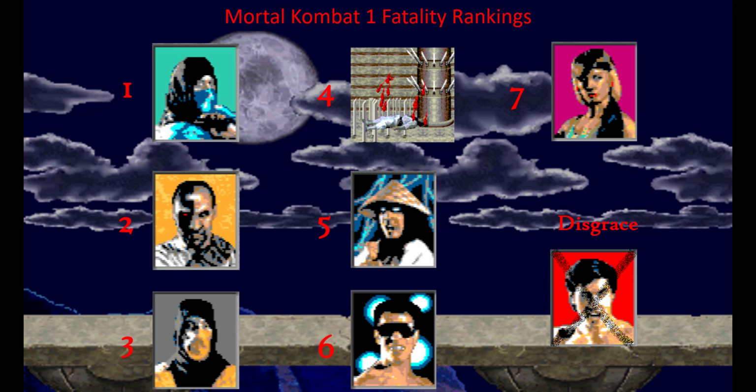Either way, coming up in third is Scorpion. Fourth, the Pit. 5, Raiden's electricity head blow up. 6, Johnny Cage, the original head decapitation. 7, Sonya's mysterious energy ball blowing a kiss. And that's it.